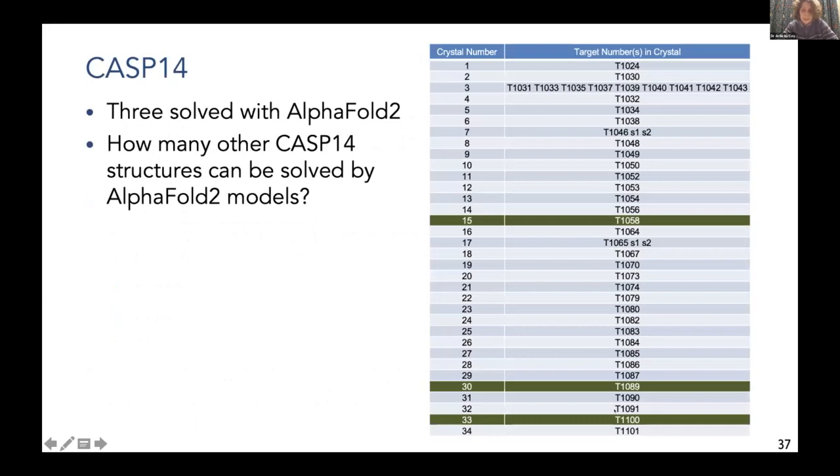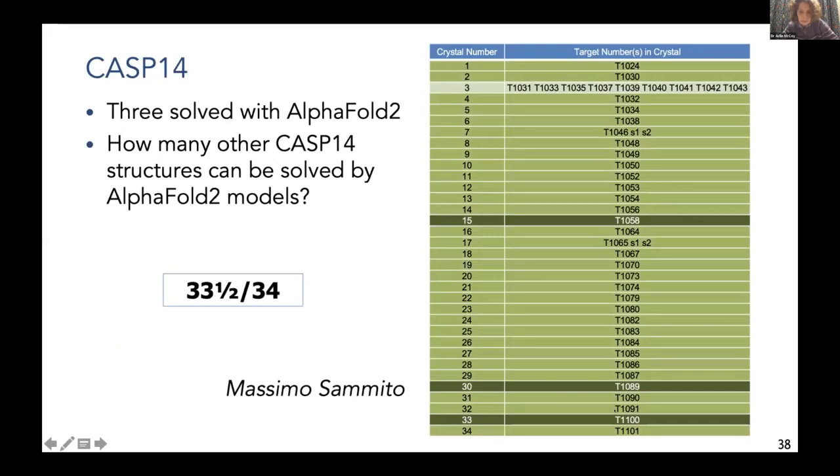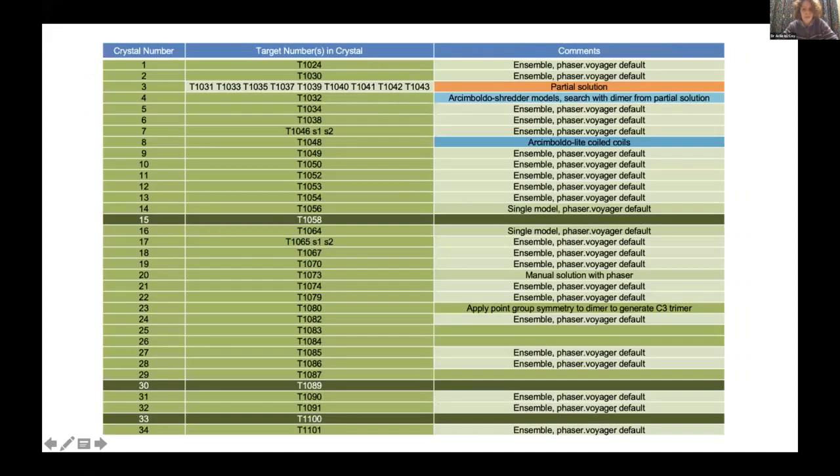So take your bets. How many? 33.5 can be solved with the AlphaFold 2 models. I'm going to talk about 3 of these. These are results generated by Massimo over the last 2 weeks, since just before Christmas. Really phenomenal effort to get it all done. We've all had a very busy Christmas, but since we've had nothing else to do, then crystallography is a good thing to fill the time.